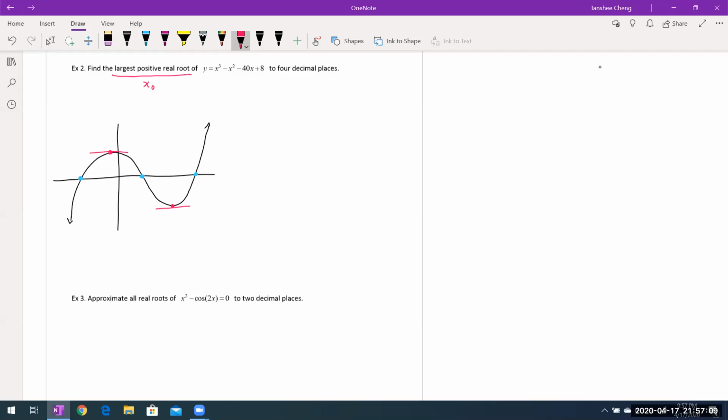In order to have three real roots, the graph needs to have a loop, with a maximum and a minimum peak. So what we can do is find the critical numbers and use the largest critical number. If you want to find the largest zero, then the initial value must be either the same as or larger than the largest critical number that we're going to get.